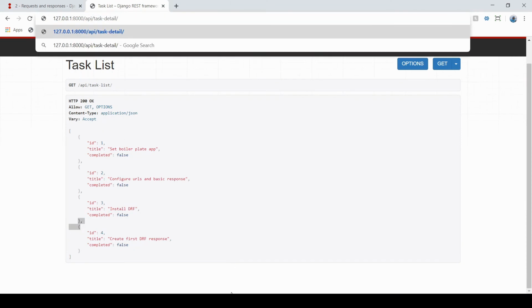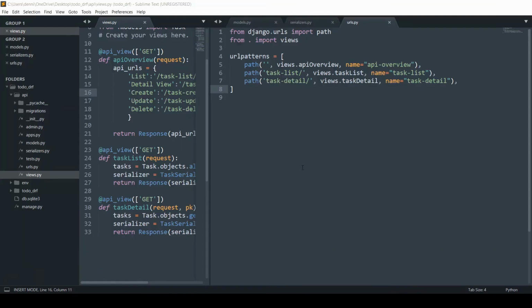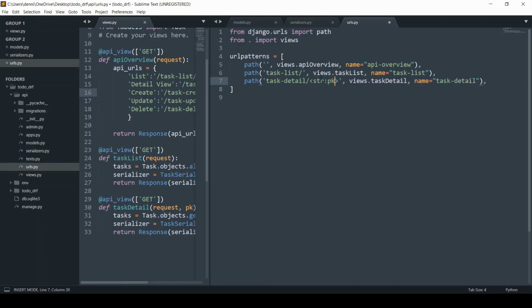I actually forgot one part here, so let's fix this before we get an error. Let's go ahead and pass in that primary key. So we'll just do PK, and that's how we're able to access it right here. So we'll just do /, and I know everybody has their own method of doing this. For tutorials, I keep it simple like that.